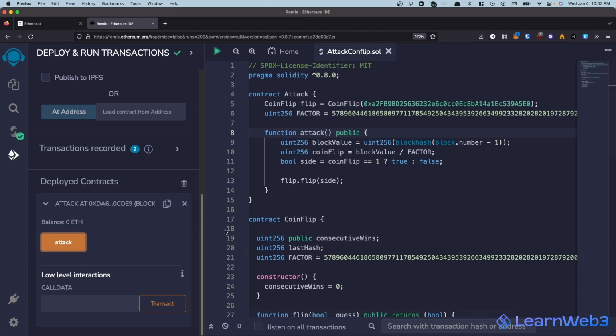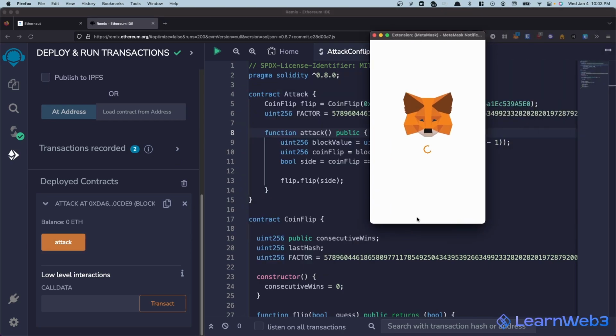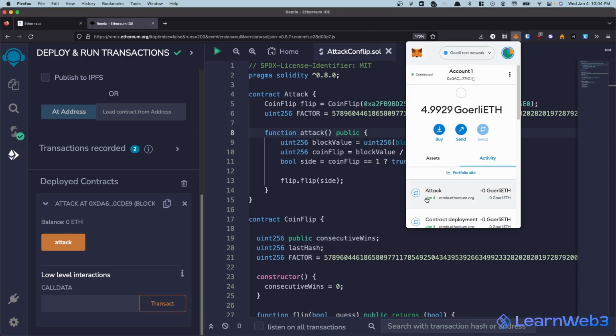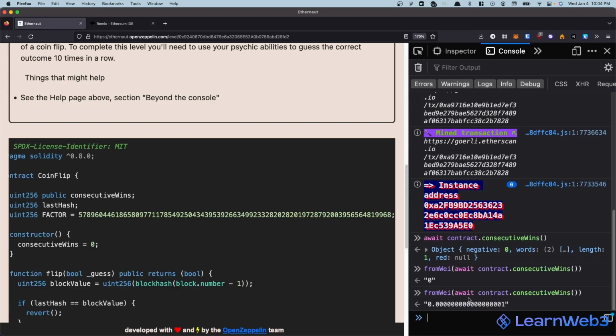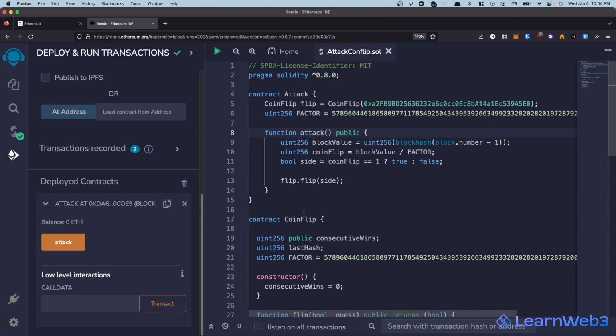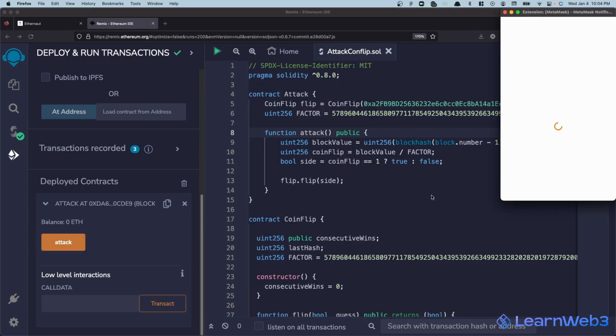So I'm going to go ahead and call attack once, the first time. Hit confirm and wait for this to be mined. All right, now that this has mined, let me go back and run this function again. And you'll see it is now one. It shows up like this because the fromWei function is treating it like it's in wei. So when it converts one wei to ETH, it shows up with 17 zeros in front of it, but really the value of it is one. So we just do this 9 more times. We keep doing this. I'm going to fast forward this section of the video. You keep doing this 9 more times.